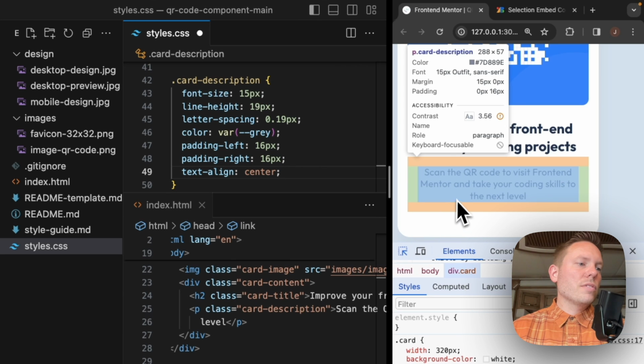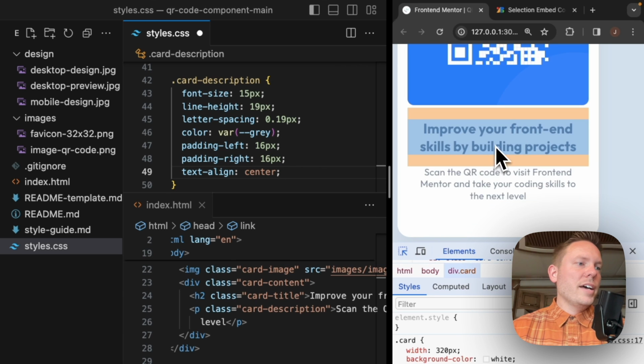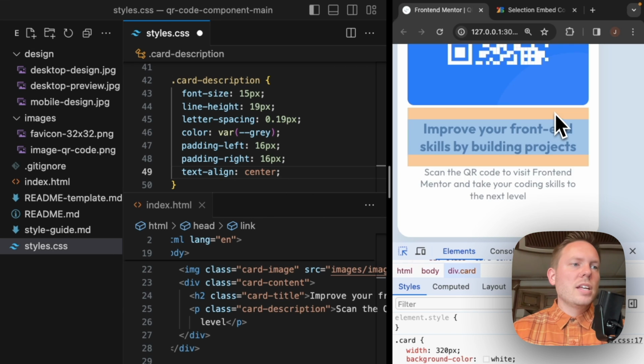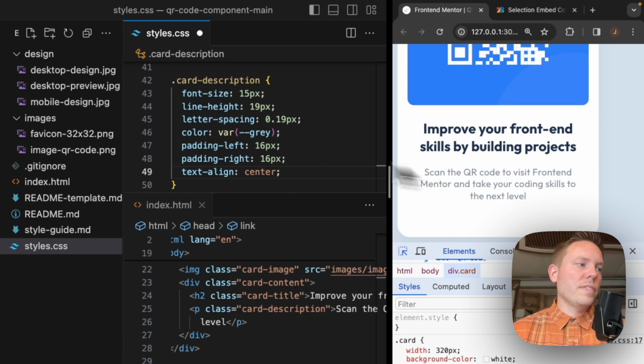So as I look through this with my inspector, there's still a couple of things that are a little bit off. We haven't accounted for the spacing in between the title and description. I don't think we've accounted for the margin top and bottom for the description itself. So we have a couple of margins we need to fix. But other than that, we're looking pretty good. There's also a tiny bit of space, kind of hard to see in this case, between the title margin and the image itself. So we may have to flex our card in the column direction in order to tighten up all of that spacing.